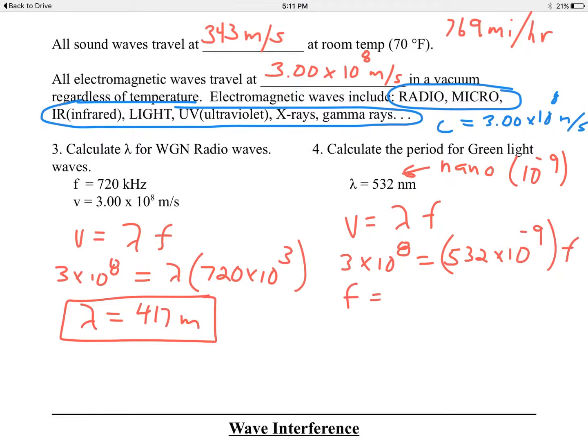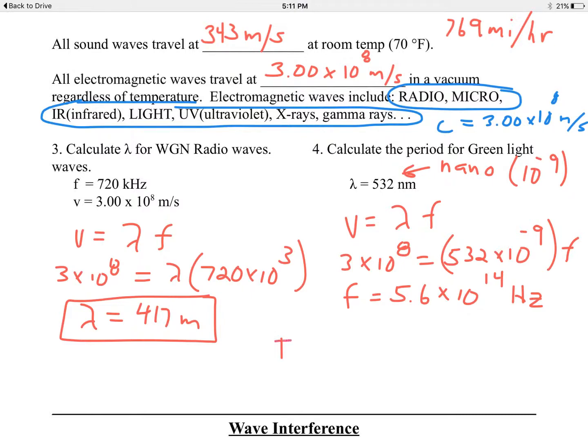We're going to calculate the frequency first, because keep in mind we need to get the period here, but according to this equation we can get the frequency first. We can do this in steps. 5.6 times 10 to the 14th hertz. That's the frequency of green light vibrations as it travels through a room, vacuum, and air is close to a vacuum as far as visible light is concerned. If it's not a vacuum, the light actually gets slowed down a little bit by air, but not by any substantial amount. So we're still considering the speed to be 3 times 10 to the 8th meters per second.